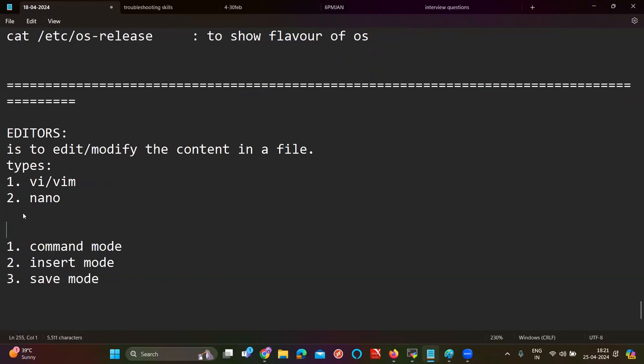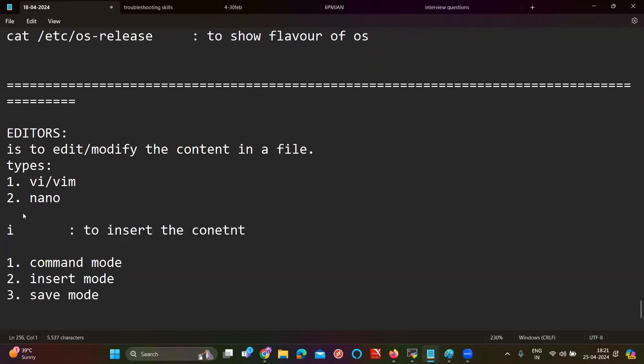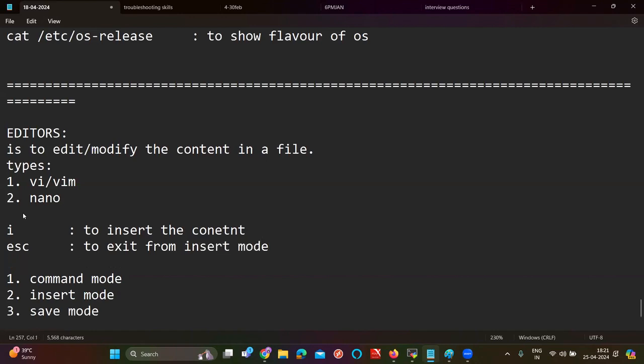In the VIM editor, if you press I, this will enable you to insert the content. If you don't want to insert the content, press escape to exit from insert mode. These two will be the very crucial things to observe.